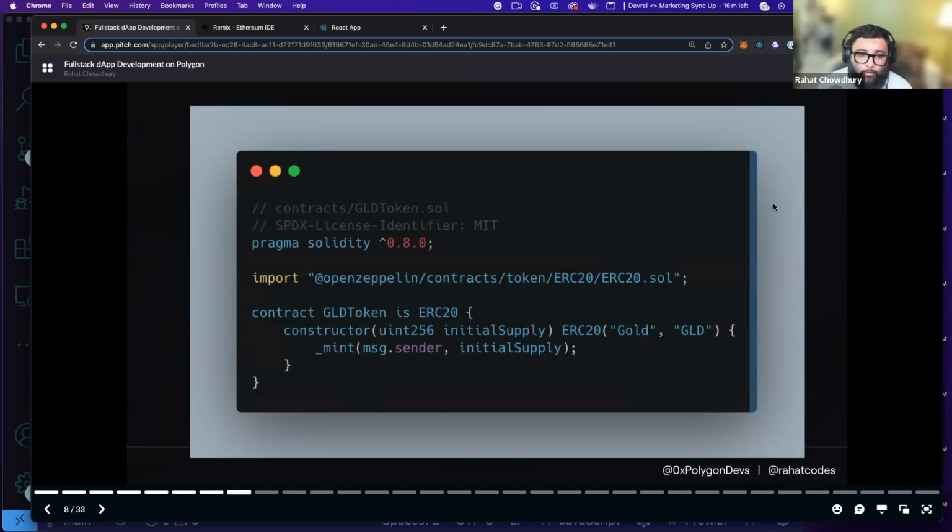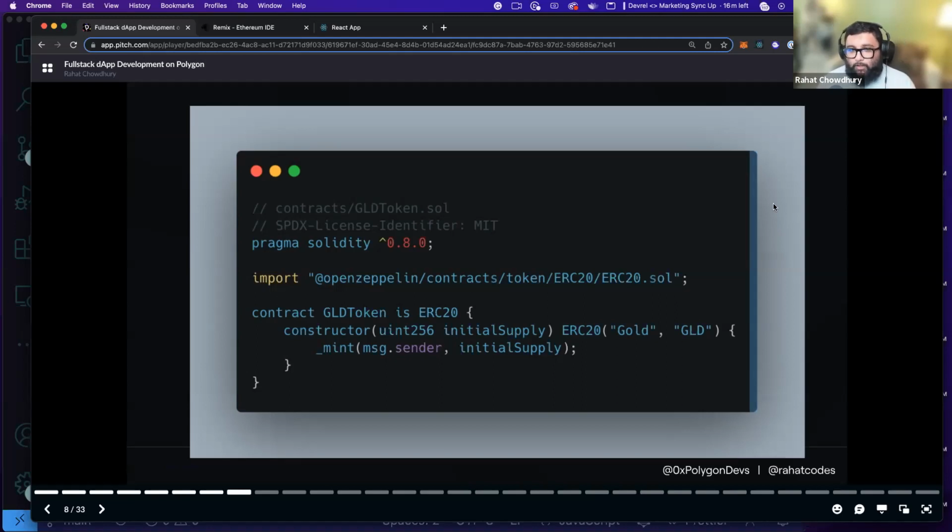So in this example, what I'm basically doing is importing an ERC20 standard from OpenZeppelin. If you're not familiar with OpenZeppelin, if you come from the JavaScript world, it's pretty similar to NPM, where you have different packages or different pre-written contracts that you can bring in to shape how you build your own contracts. For example, if you're building an ERC20 token or an ERC721 NFT, there are contracts that you can use as a base to build on top of.